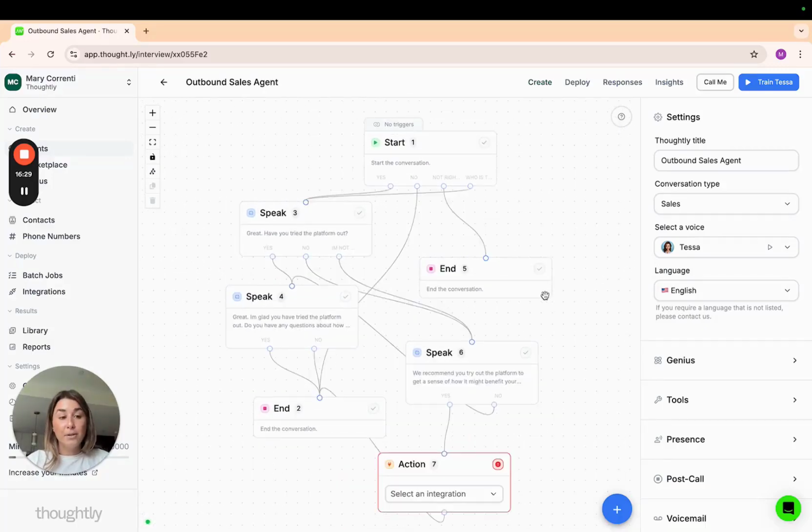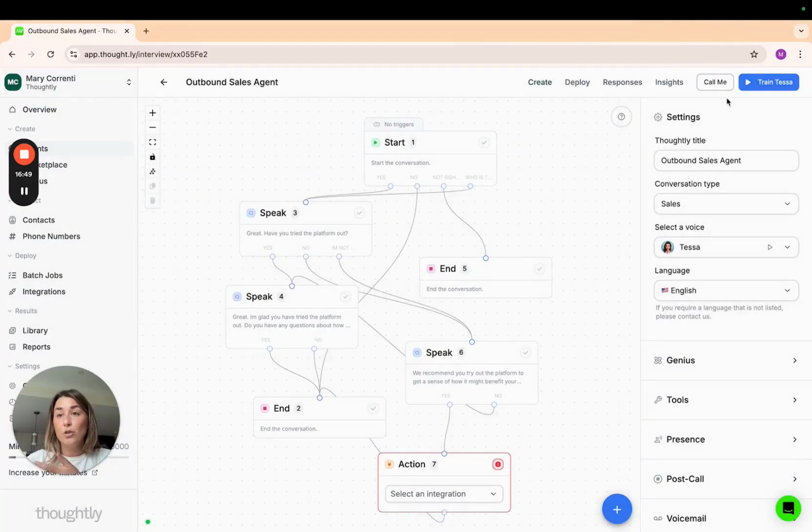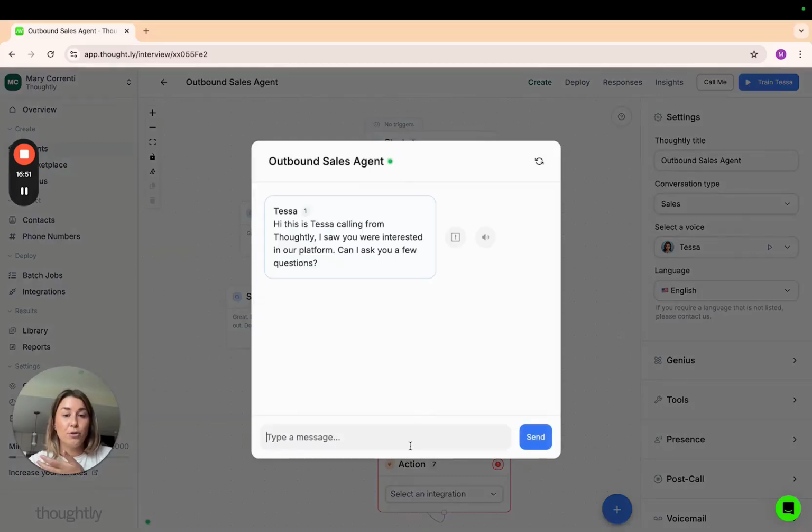Now that you've built the AI agent, the next thing you're going to want to do is train it. So you can have it call you to see what sort of experience it's going to have. How is it going to take these rules you put in? Is it understanding the different nodes? So you could talk to it, you could try to break it. The other thing you can do is train them through this kind of SMS visual, I like to call it, but you can basically give it different outcomes.